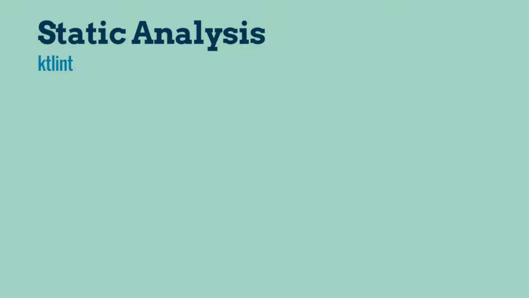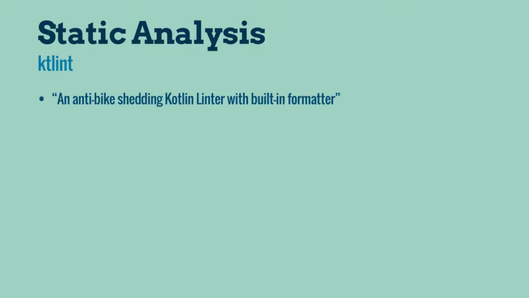So ktlint, that mouthful, what does that mean? So anti-bikeshedding. I don't know if you're aware what bikeshedding means. It's basically when a team gets caught up in a sort of pointless discussion about futile aspects of a code base. For example, in a project, it could be, we're building this massive building, but there's a shack for the bikes in the courtyard, and what color is that going to be? Because that's really important. We don't care about the building, we don't care about the plumbing. That has to be yellow.